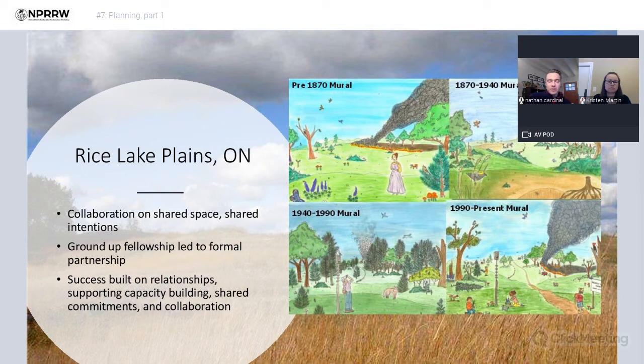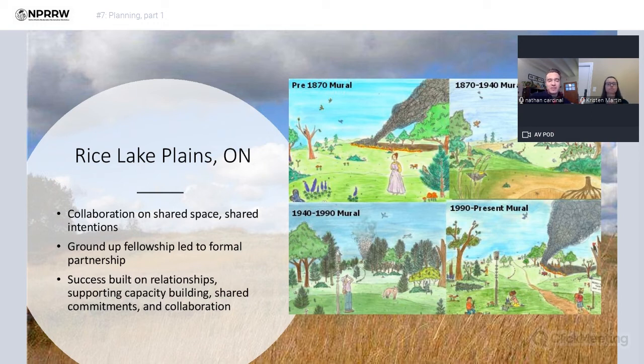And as Rennie was mentioning as well, we're working there to put fire back on the landscape, which has been one of those critical ecosystem processes that have been removed from the region for many years. And in fact, the region is known as, I'm also not going to pronounce this that well, Pemba Dakota, or Lake of Burning Plains, by the Anishinaabe people.